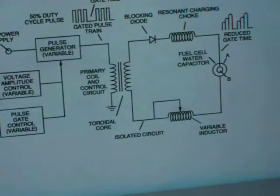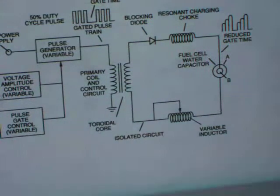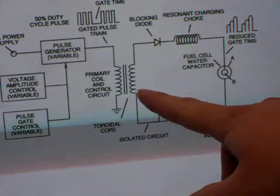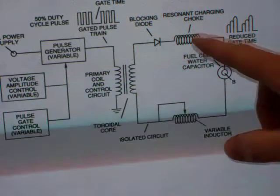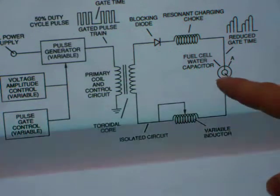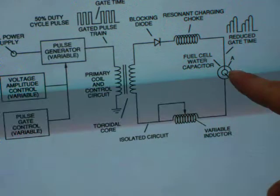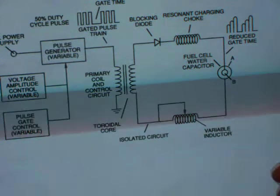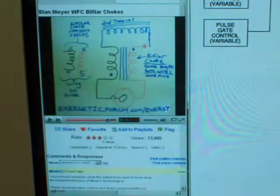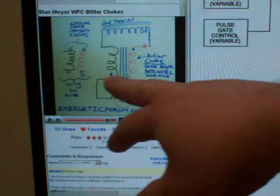Okay, this is what I'm trying to work on. I'm trying to put together — I got this transformer, got these two coils combined together, and my cell. I'm going to use a capacitor, and then I'll replace the cell with the capacitor. This is another view of it — these two coils together right here.